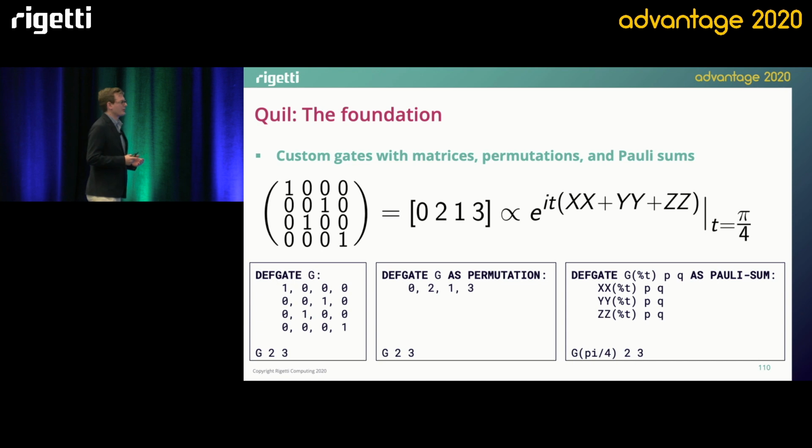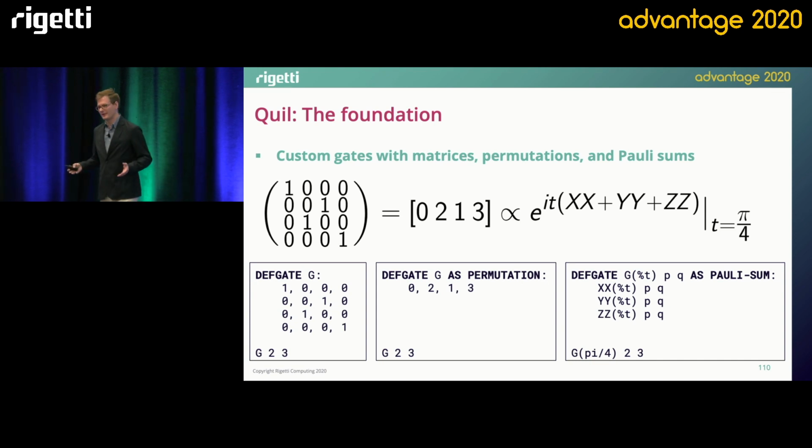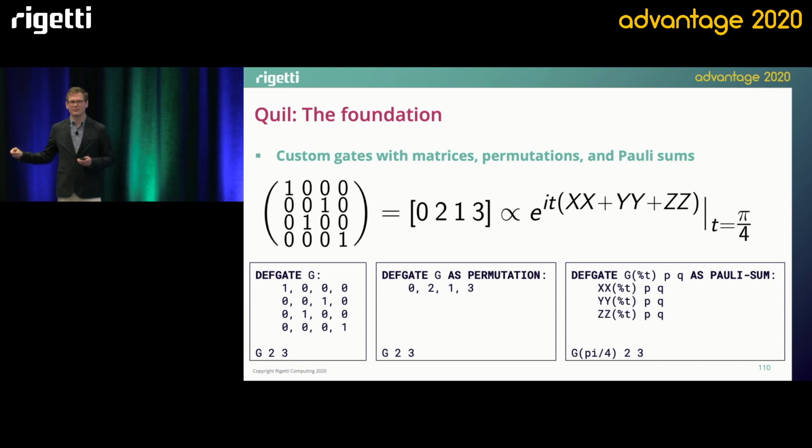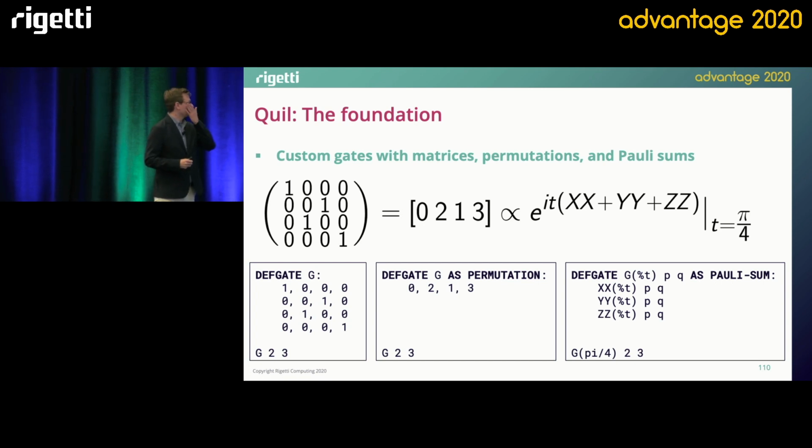I don't know how many people have stumbled with various different quantum programming languages where they can't define a gate, or if they do have to define a gate, they have to figure out all these little parameters to tune and all these angles and they have to draw a picture of the Bloch sphere and whatever. Here you can just write the gate matrix.